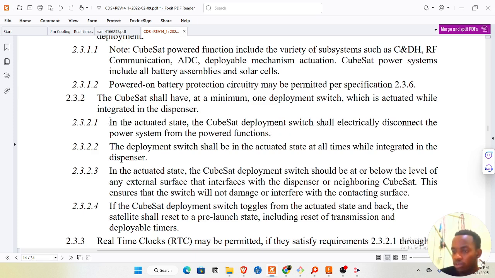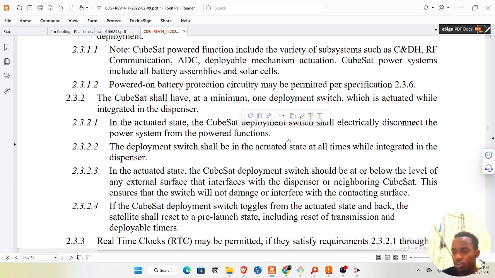So if you're using a limit switch, which can be normally closed or normally open, when you activate it, it should be open, right? So on the bench it should be closed.